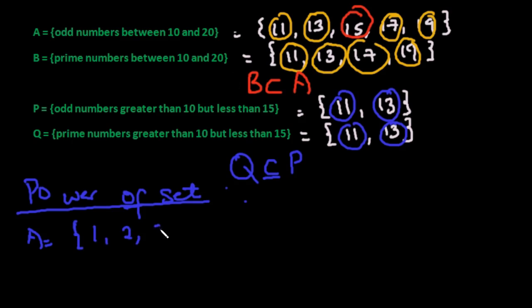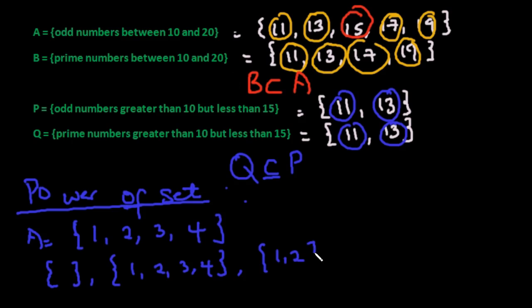So if you have 1, 2, 3, and 4, the first subset of A will be an empty set. Don't mind my curly bracket. An empty set and the set itself, 1, 2, 3, and 4. This is another subset. Then you can have as many other combinations as possible. 1 and 2 could be a subset. 2 and 3 could be a subset. 3 and 4 could be a subset. But you know, in mathematics, we're always looking for the easy and the fastest way out. So we don't have to be writing it out in case the number of subsets is numerous.